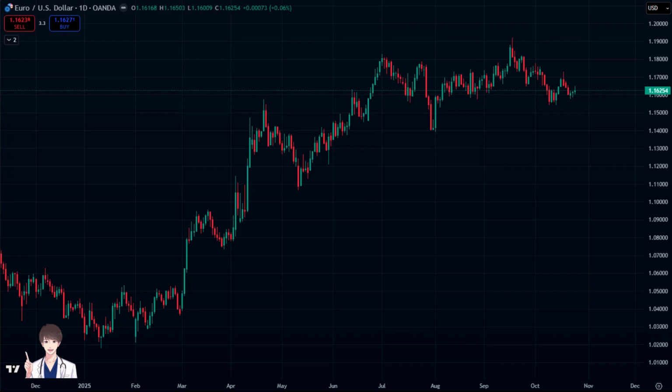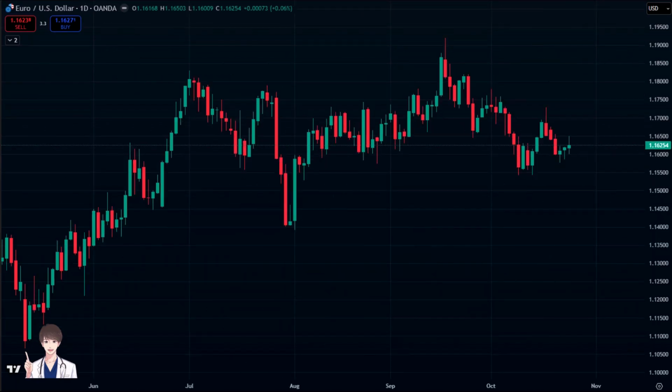Now, let's move to the daily chart. The uptrend that began at the start of 2025 is still technically intact, but price has broken below the upward trend line since the end of September. Because of this, I've paused my bullish bias for now, and am taking a more neutral stance. Let's focus on the recent price action.